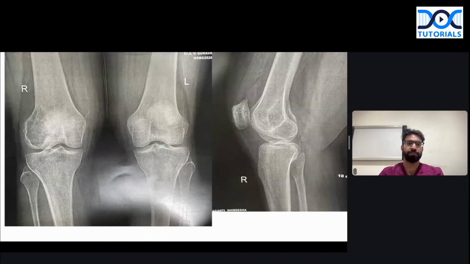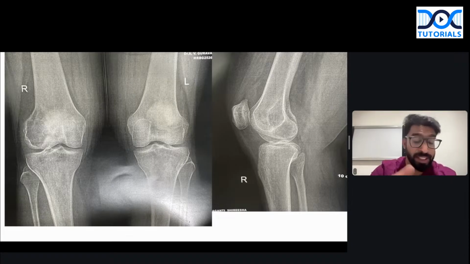Moving on, these are the X-rays that I got done. This is a right knee AP and left knee AP, anteroposterior projections. It's a plain film. So how do you describe this as well? Whenever you are given an X-ray in any of your examinations, what you need to say is that it's a digital radiograph, anteroposterior projection of both the knees.